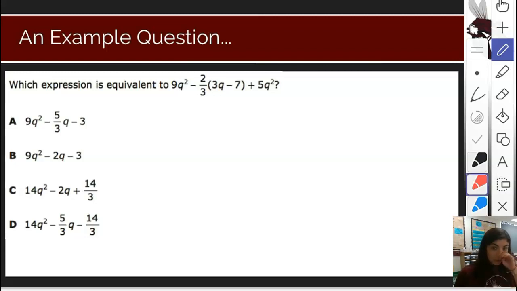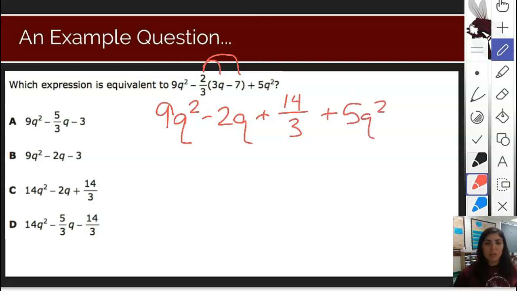So we'll take what we know. We know we start with distribution and that's any number in front of parentheses and distribute anything else. You're not going to distribute. You just write all over again. So I have nine Q squared, negative two thirds times three Q is negative two Q. And negative two thirds times negative seven is positive, negative times negative is a positive 14 thirds. And that positive five Q squared gets to just float down since we didn't do anything with it.